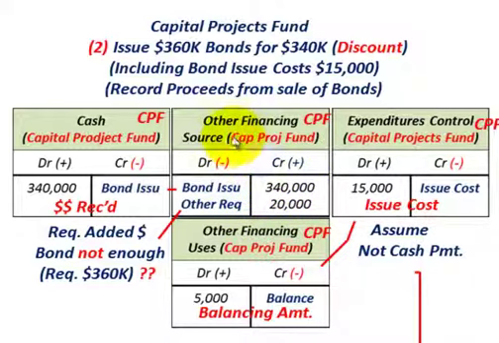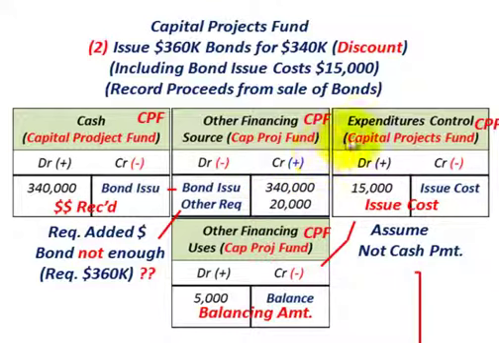So in our other financing source account here, let's say we needed the $360,000 that we estimated we'd get on the bonds, but we only received $340,000. So we're going to have to make up the difference as an other required source of $20,000. The question really is, since we issued these bonds, do we really need the $360,000? So let's assume that we actually need the total $360,000. This is where we're going to have to set up our other required amount of $20,000.